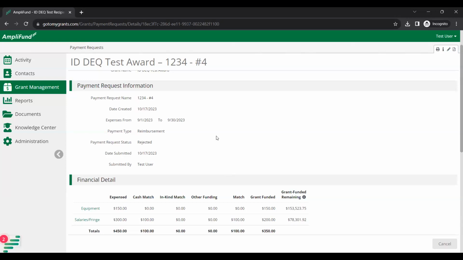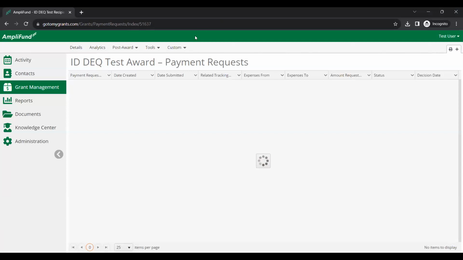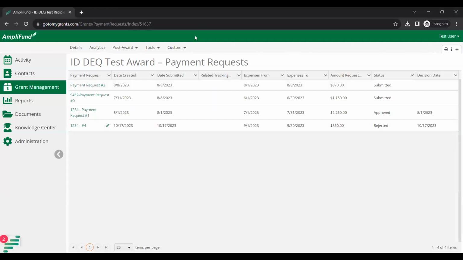But at this point, you'll have the ability to go in and correct that expense or those expenses, and then resubmit this rejected request. So I'm going to go ahead and navigate to the expenses page where I'll be able to see those rejected expenses.